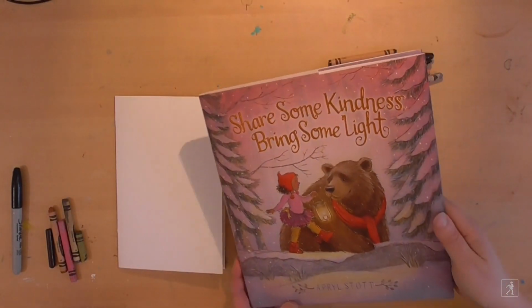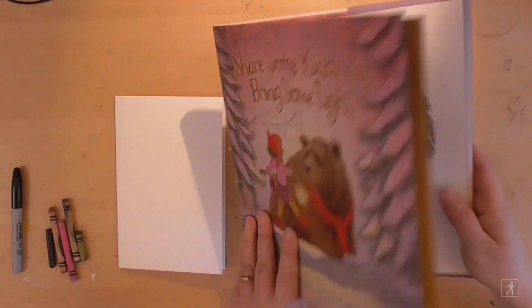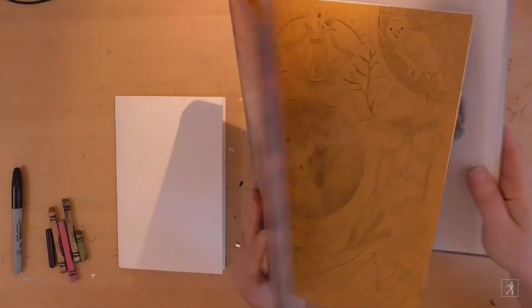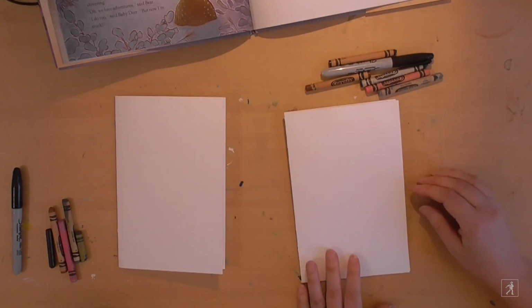So Christian and I are going to draw the baby deer from Share Some Kindness, Bring Some Light. And Christian, what grade are you in? I'm in 3rd grade. Awesome.